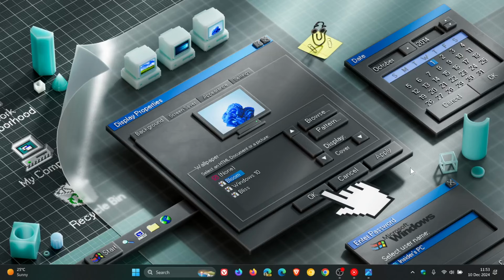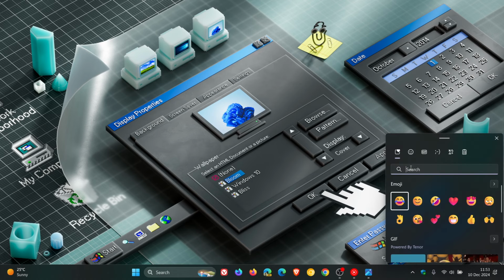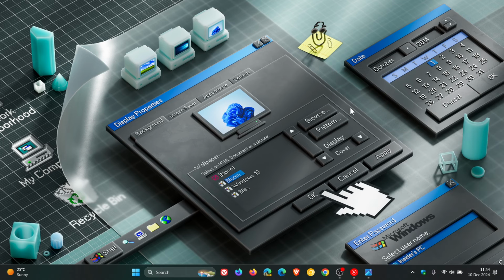So currently in Windows 10 and Windows 11, if you want to access the Emoji panel, you can use the Windows key and the stop button or the full stop button on your keyboard, and that launches the Emoji panel. And I did post in November that Windows 11 could get a new emoji button for the taskbar, which means you could actually launch the emoji panel from a button here in the taskbar or the system tray.